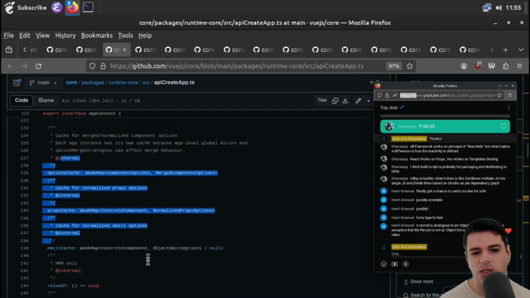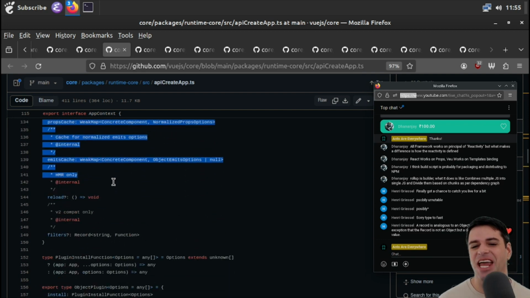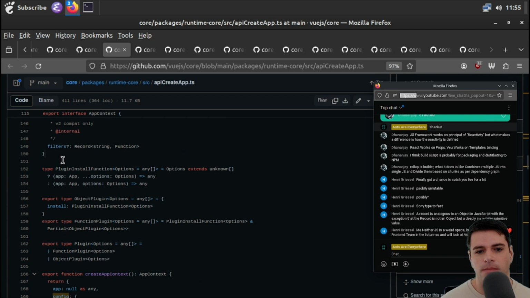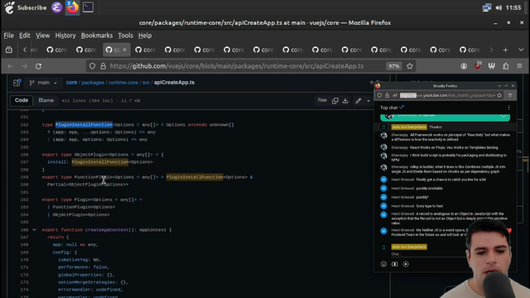Caching stuff like this, I think I mentioned this in Angular, is one of those things that I feel is really easy to get wrong. Anytime you have essentially multiple sources of truth of the state, often the cache becomes the source of truth, at least for a short time. And that's the sort of thing where the cache can become invalidated essentially. Plugin install function, I guess, is a type, a way to install a function, etc.